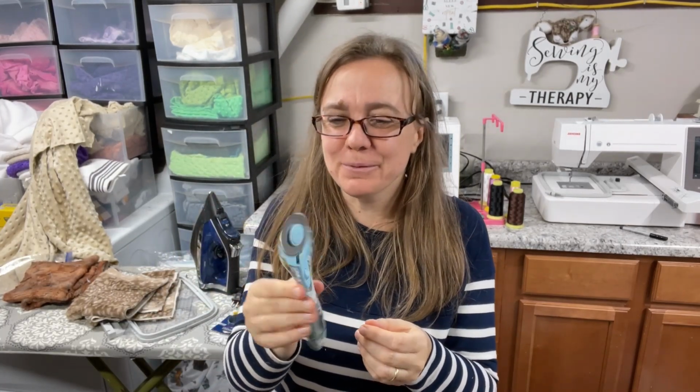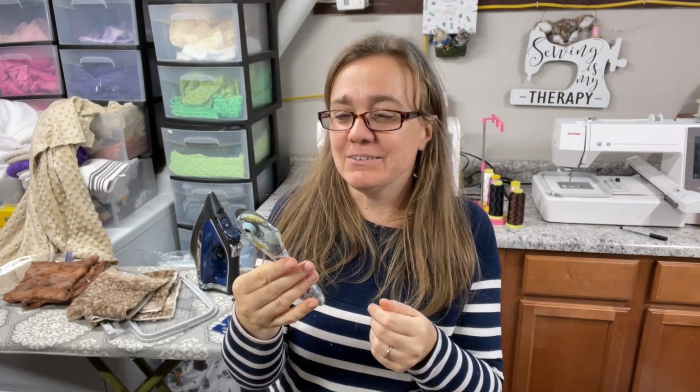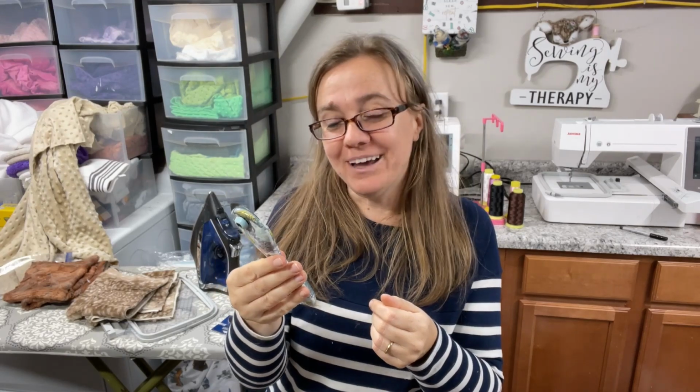It takes a little bit getting used to because it's easy to not go straight. But oh my gosh, it's so sharp and it's so quick and I love it. I love it, love it, love it. So I am gonna use it from now on. Highly recommend it.